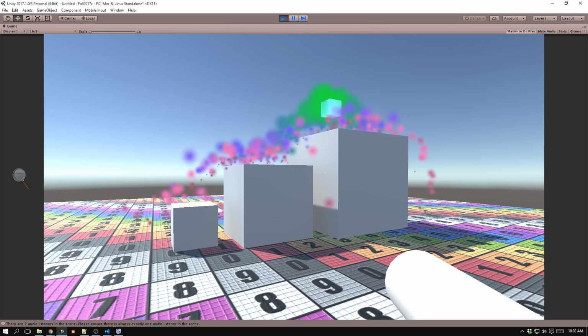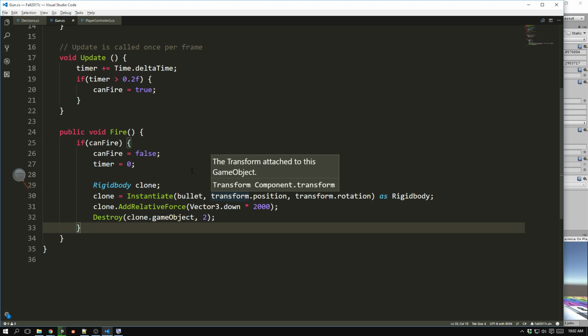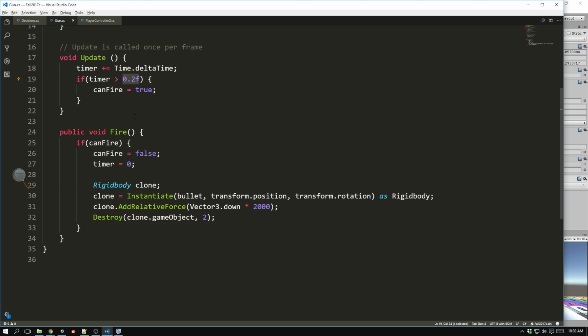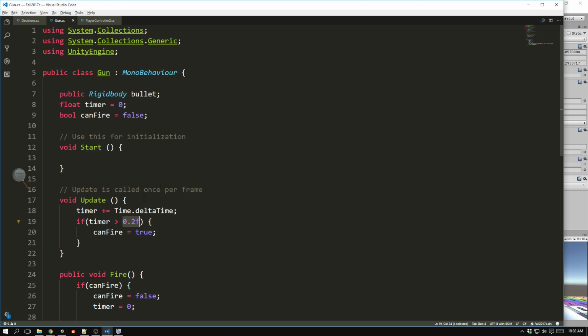Cool. Does everybody else have slower fire rates? Okay. So the question is, how do we adjust this 0.2 to be a slider in the inspector? That's one way, yeah, that's part of it. That's definitely part of it. Let's build this 0.2 into a variable that's public, yes. You make it a variable, we get a public variable, and you add the range attribute to it. Yeah. Of course you know that.